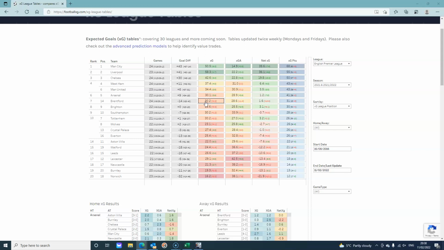So what's the point of that? What does that tell us then? So that tells us basically that the Brentford goalkeeper should have maybe saved a few more than he should have. Defence maybe not up to scratch, letting shots in and stuff like that. So you can basically see from that how XG would work. So if I was going to look at Brentford and putting a bet on them, I'd probably think twice.